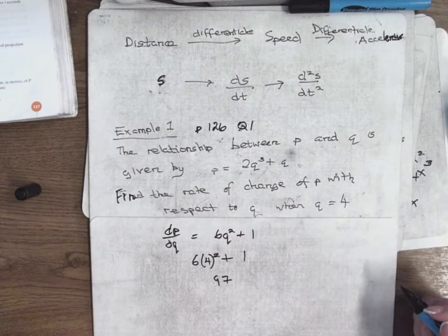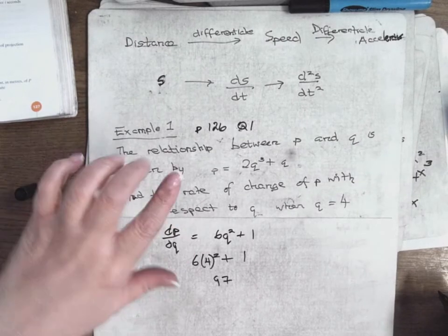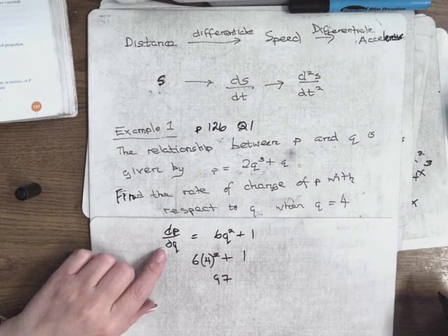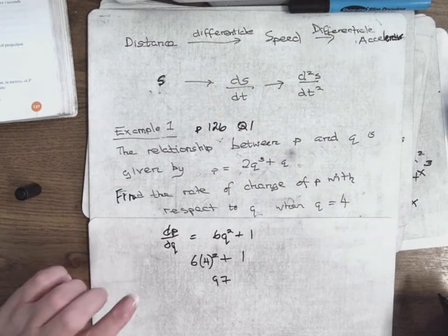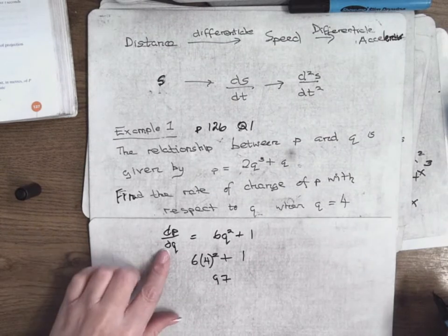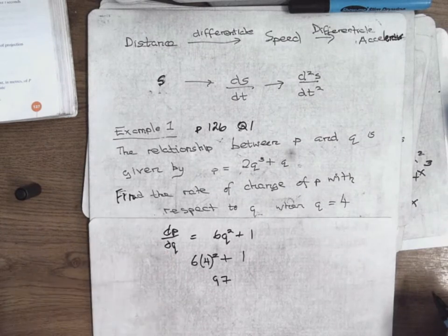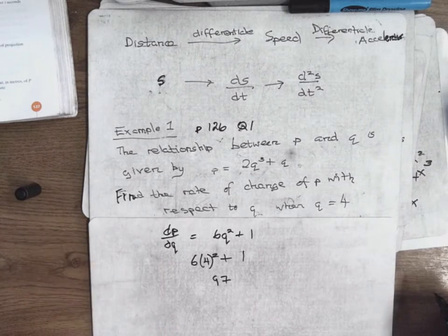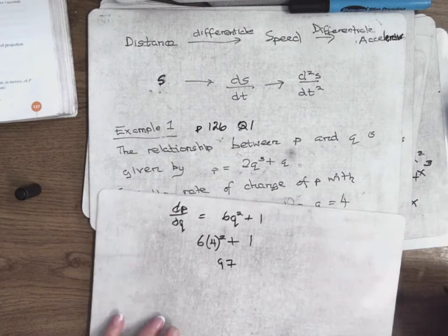Is that alright? Okay. So basically all we're doing is using different letters. We had dy/dx before. Now we have to look at the question and recognise the letters. I want you to write this down. You don't lose marks if you don't write it down, but for the next section it's going to be very handy. So will you practice writing that down when you're differentiating? It's not necessary, but it's good experience for the next section. Are we all fine with that?